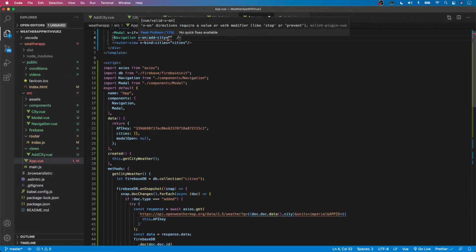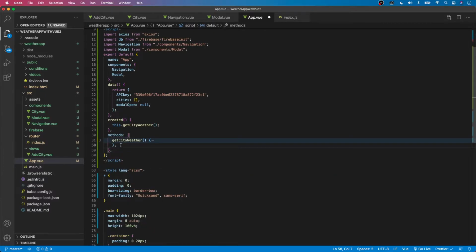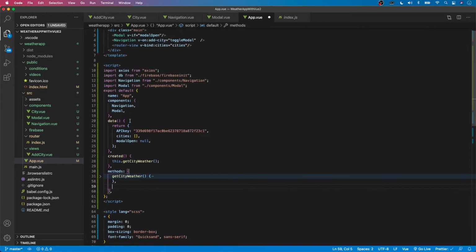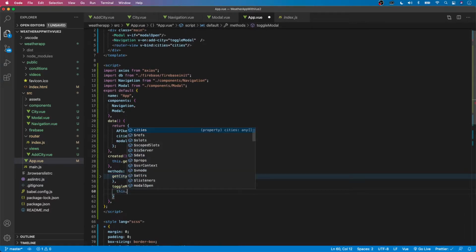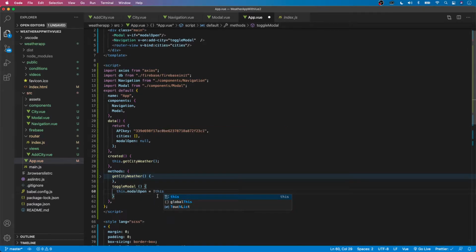When this event happens, we're going to create a function called toggleModal, and we'll open this up and say this.modalOpen, and we want to set it to equal the opposite of what it currently is. We can do that by putting an exclamation point in front of this and simply saying !this.modalOpen.